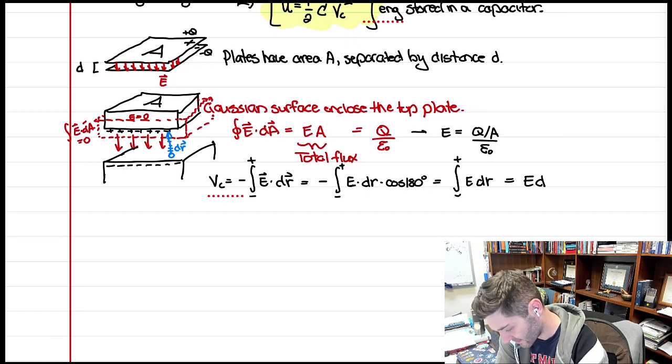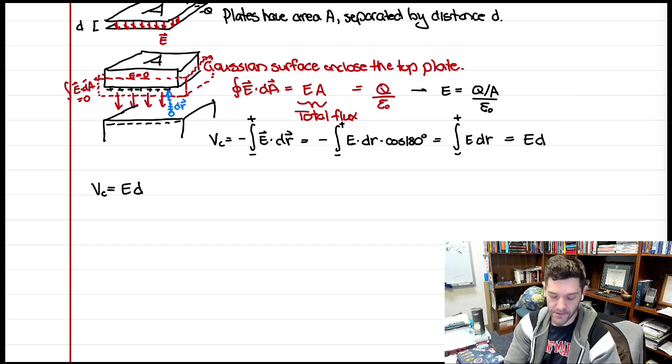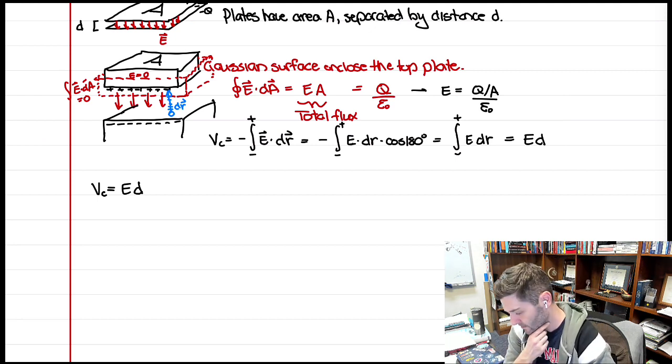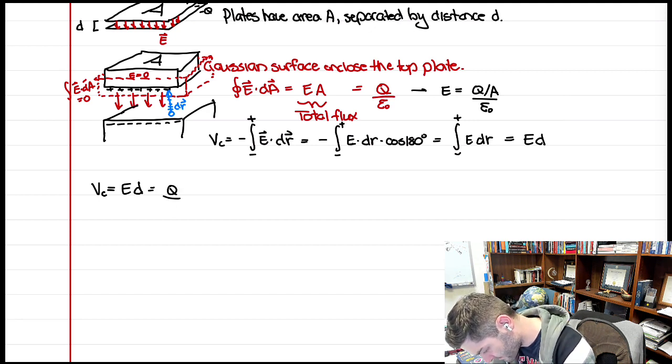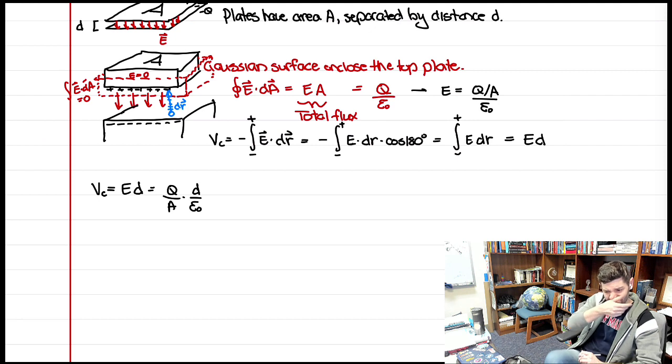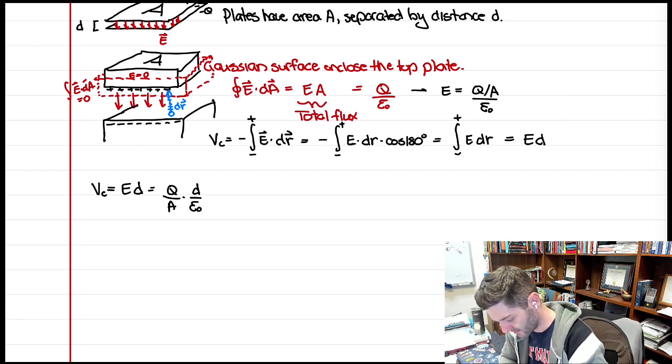All right, now let's put it all together. So I know there's a connection between the potential difference of the capacitor and the electric field. As you go from high to low, the delta V goes down by E times D. But then the electric field we just said is Q over A, and then there's a D, and then there's an epsilon naught as well. So the electric field is Q over A divided by epsilon naught, rather, sorry. All that multiplied by D.